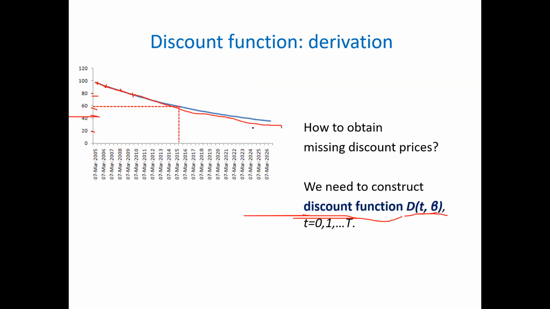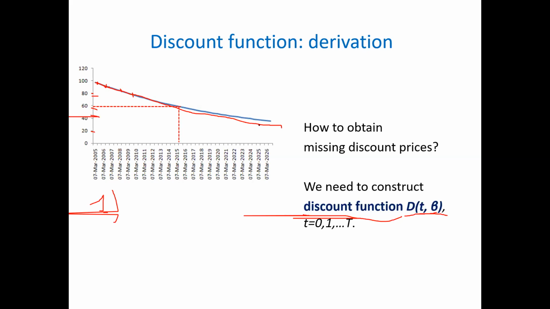So whatever mathematical formula we get as a result, we know for sure that there should be three features, three properties of this discount function, which we must observe. The first property, as you can see, is that this function is downward sloping. So it has a negative slope. This is something which we will definitely expect from a discount function, whatever way we approximate it.